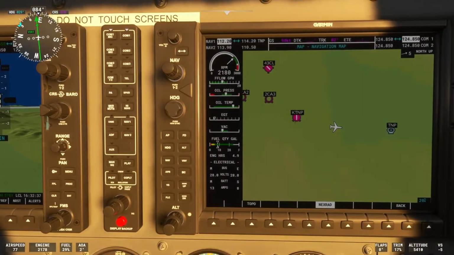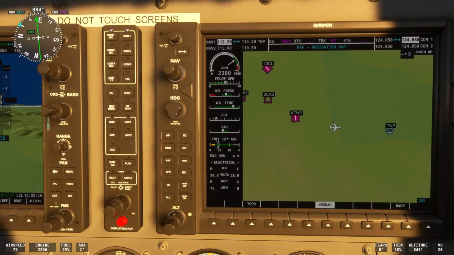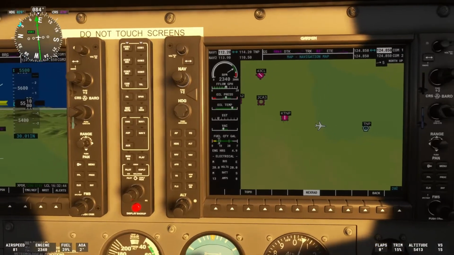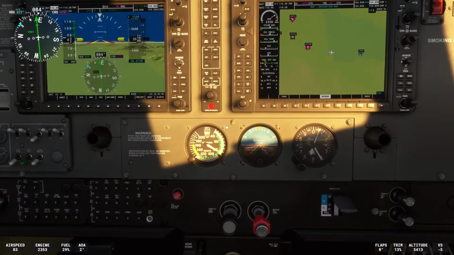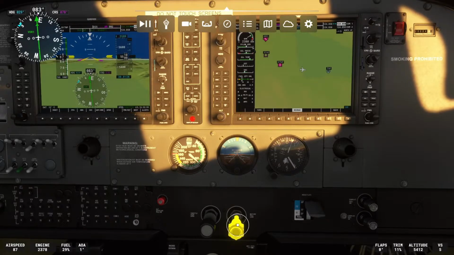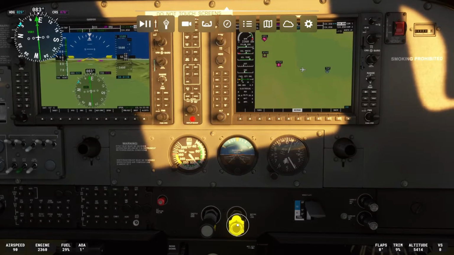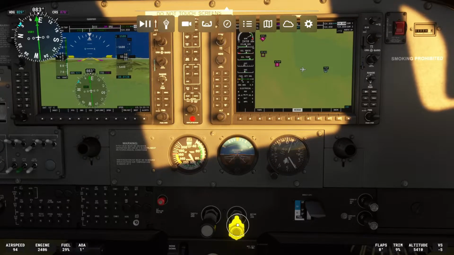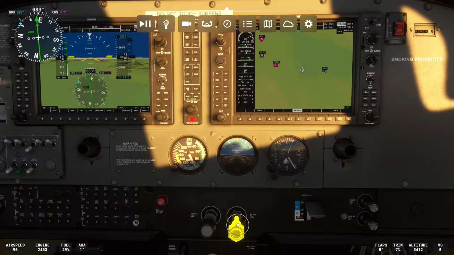How are we doing? 75 knots. Also, you can recheck your fuel. Let me do this real quick. I might make sure I'm getting maximum power. So let's go in. 2380. I'm losing power. 2370, 2380, left trigger, 2390, 2400, 2410, more power. 2420, 2430, 2440, 2430. Okay, I started to lose power there.